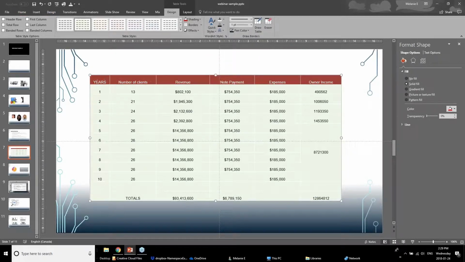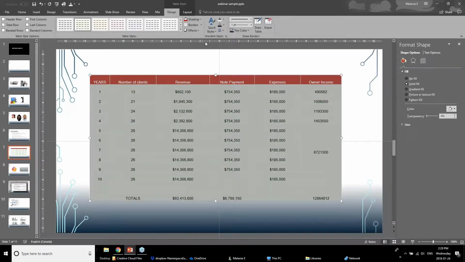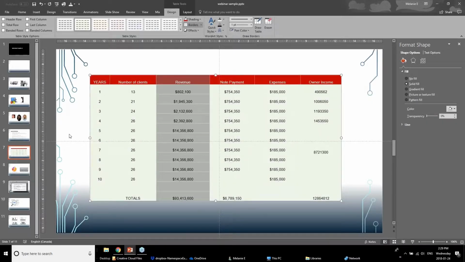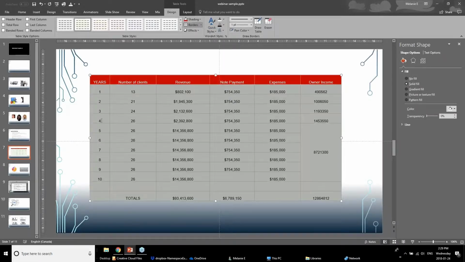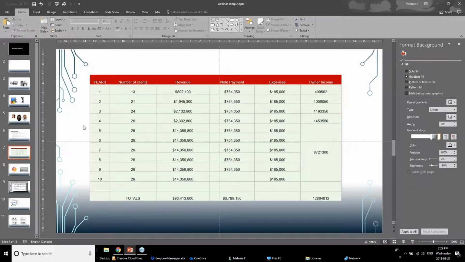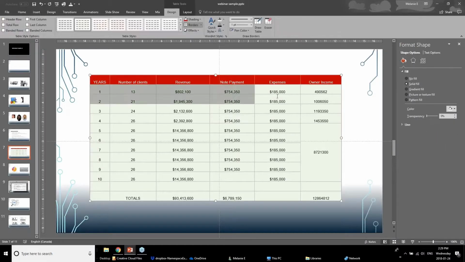What I think is interesting here is right now it's really aligned to most of this whole table. I'm just going to fill in all the borders. So here under borders, I have the option to select all borders, and I'm going to change the colors to make it a little lighter gray. And I'm going to select all borders. Okay. All borders, please. There we go. Now what you'll see here is that all our text, all our data within our table, is aligned to the bottom. I find that a little bit hard on the eyes, especially when you're trying to make it as easy as possible for people to scan the information.